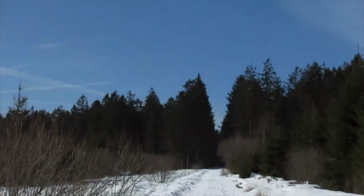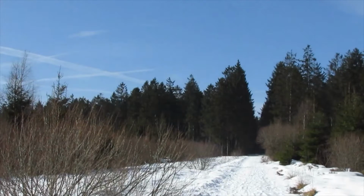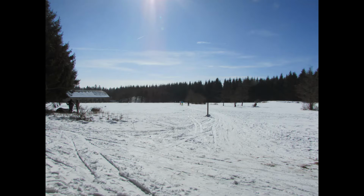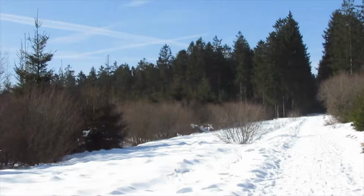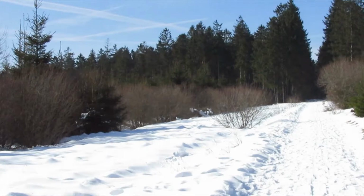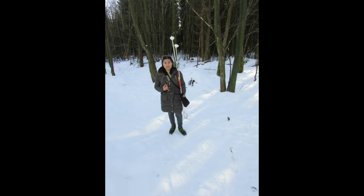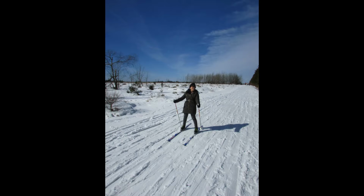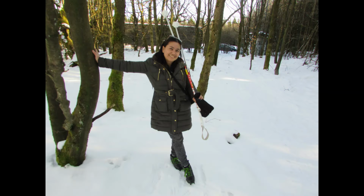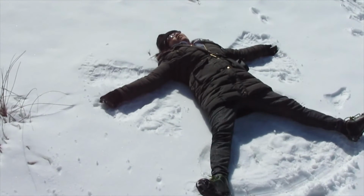Especially if you have little children and you don't want to keep worrying about their safety, since as you can see, the entire site is flat. You don't have to worry about the equipment as well, because you can rent them here. It's not even necessary to change into a ski suit. Before you hop on your skis, bring out the child in you and enjoy this moment on the snow.